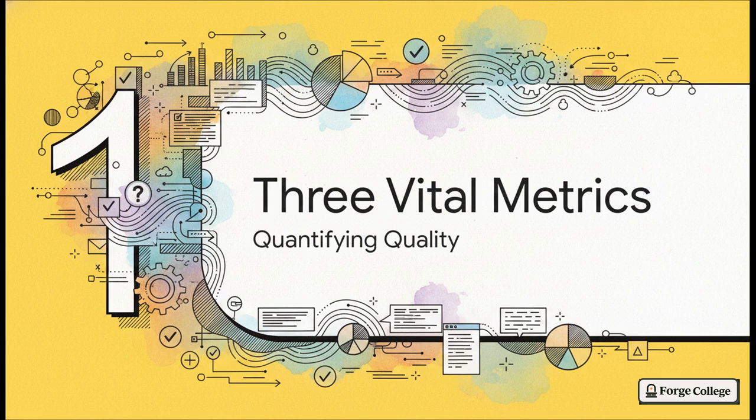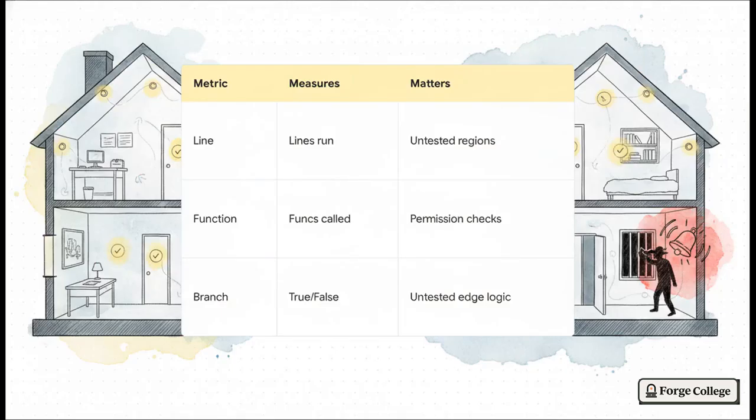It's all about quantifying your quality. Think of these 3 metrics like a really high-end smart contract security system. So line coverage just shows your motion sensors are turned on, right? It tells you which lines of code actually executed. Then you have function coverage, which tells you exactly which rooms the intruder entered. But branch coverage, that is the big one. That proves the alarm actually rings when someone tries to break in through a super rare complex edge case window that your other sensors totally missed.